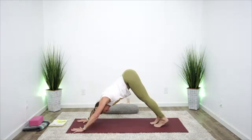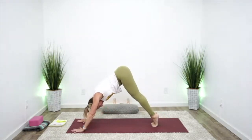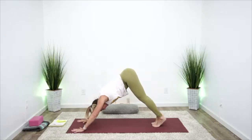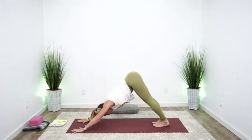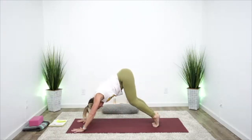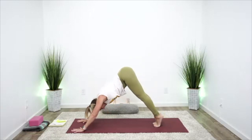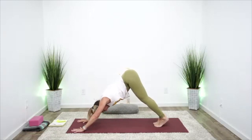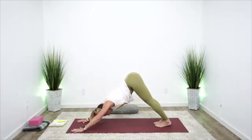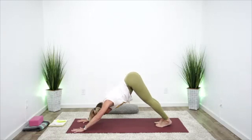Pause in downward facing dog. Come up on your toes, stretch the bottoms of your feet. Exhale back to your heels. Do that a couple more times. Roll through the feet. Let your breath be audible here. Letting things go, making space.